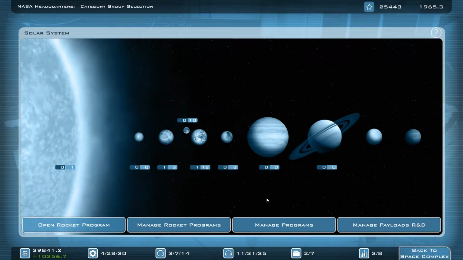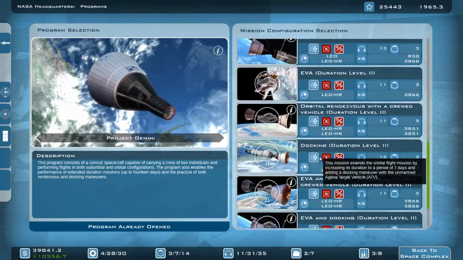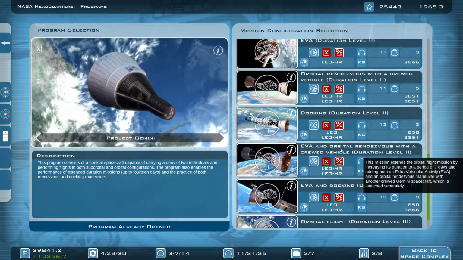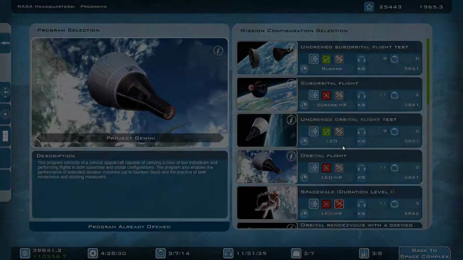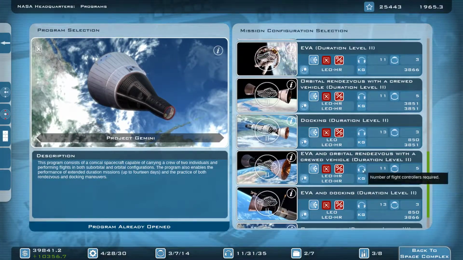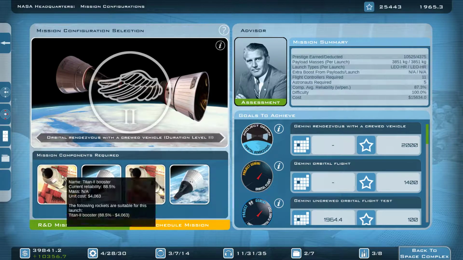So, I think it's time. Let's manage our programs, let's look at Project Gemini, and let's do the EVA and orbital rendezvous with crewed vehicle duration level 2. No, without EVA. I'm sorry. There's so many missions. I tend to get them mixed up. Here we go. This one. No EVA.